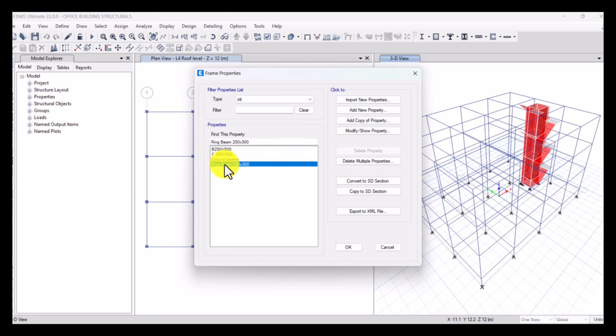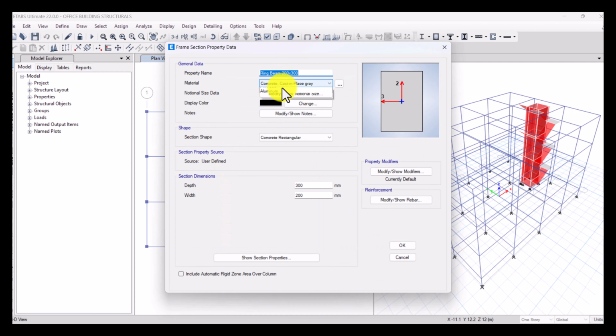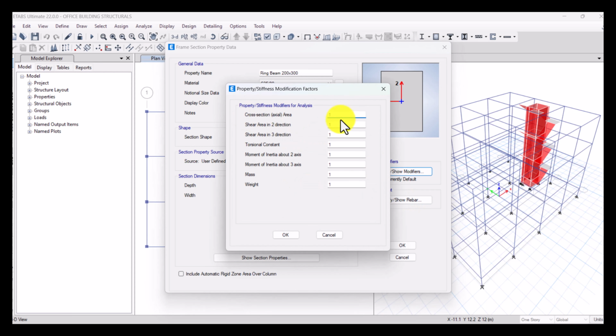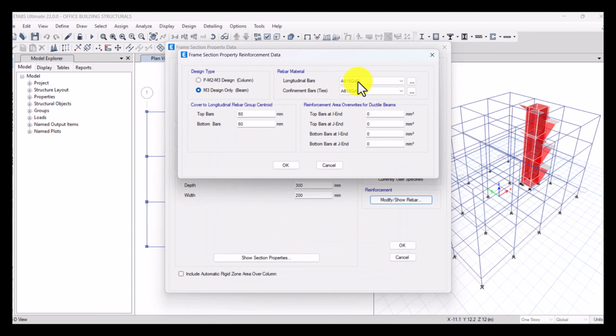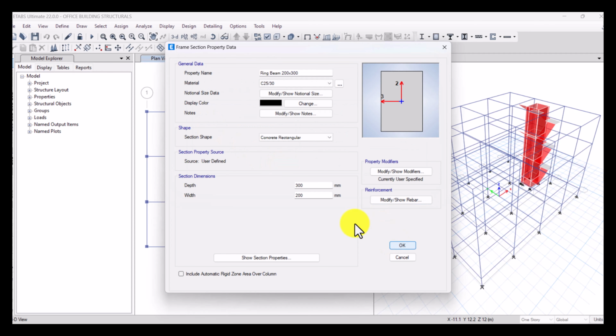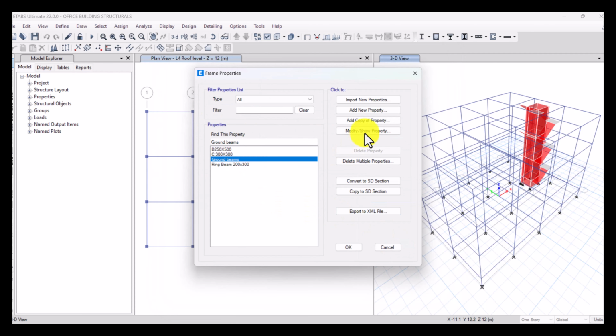Okay, let me first finish all the beams. I'll come to ring beam, change the material to C25. I'm going to do this faster. Then I'll go to the next beam.